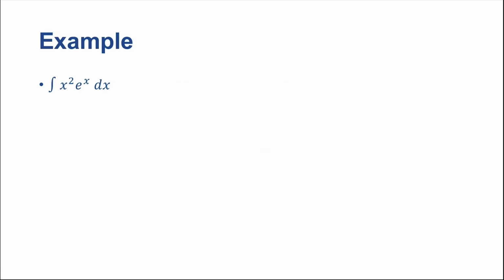So let's just recall what the integration by parts rule says. That says that if we want to take the integral of a function u times a function dv, that's equal to uv minus the integral of v du. And that was our also beloved integration by parts rule. So now let's take a look at tackling this integral here.